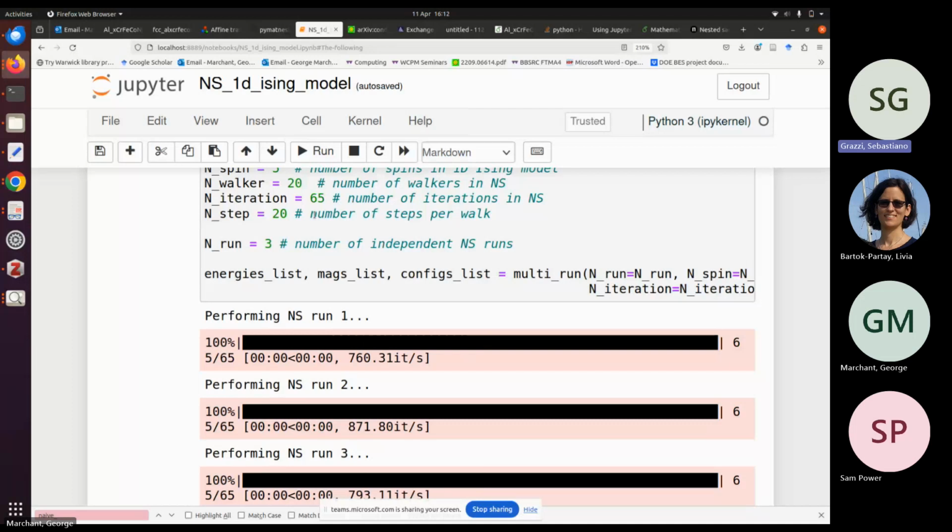But if we are interested in going back and doing some more in-depth analysis of the configurations, then yeah, we want to save the whole configuration. But we can't do that for every step, because that would involve an XYZ file that's huge.